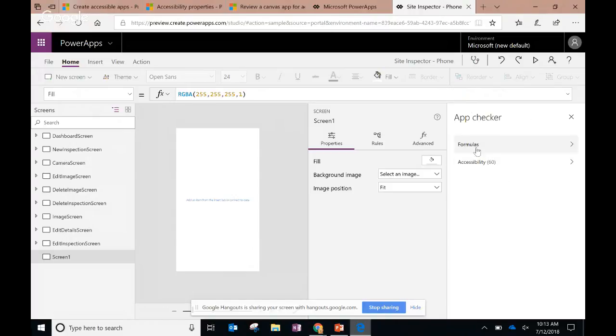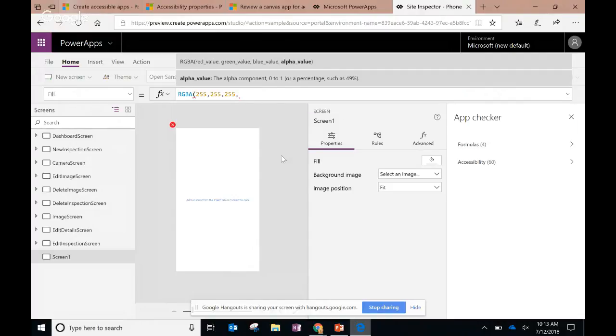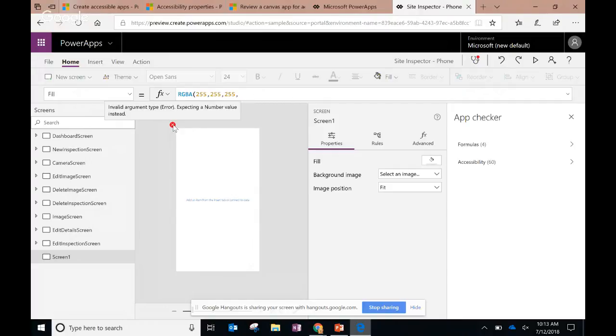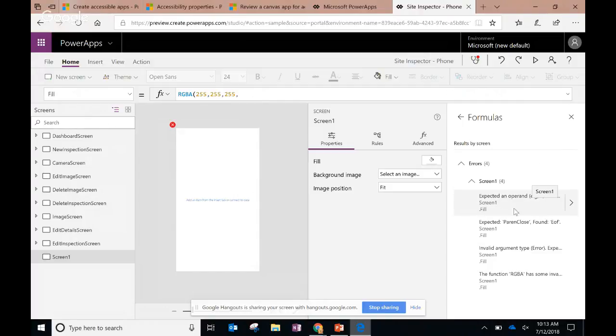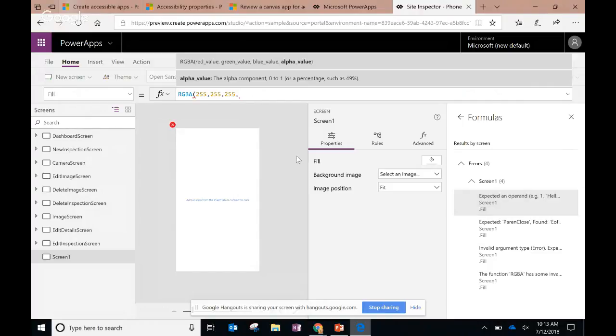So the App Checker right now has two different items that you're able to use in it. One is for formulas. On this page would be a list of all the different errors that you might have in your app. Let me create one just now. So I have an error on my canvas, and before you just hovered on them, and if you clicked on them, they bring you to the different property that was affected. Now, if I look at my errors that are available here, I can click on them and I go directly to the property that has the issue. My focus goes right there, so I can go and fix that up.